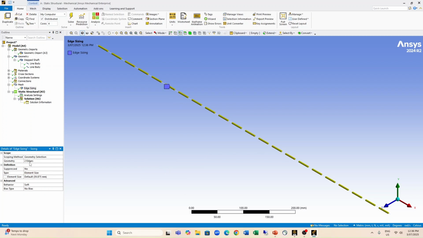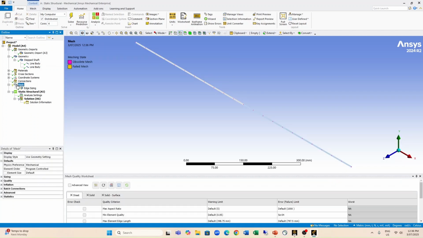Now it says two edges. For definition, we change from element size to number of divisions, so one division per line. Now go back to mesh and right click generate mesh.